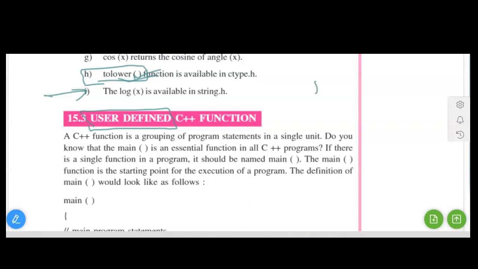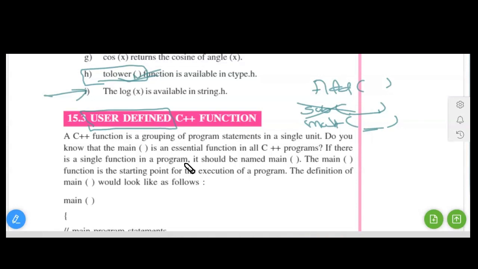For example, it can be finding the sum of two numbers. It can be subtracting any number. You can find the multiplication of any two numbers, three numbers, like that. If that is not available, you have to write the codes for it. That is what the user defined function does.